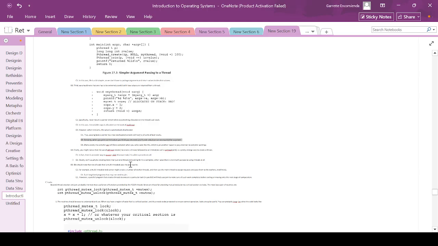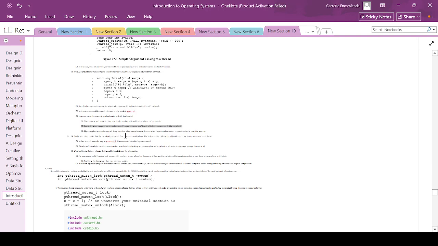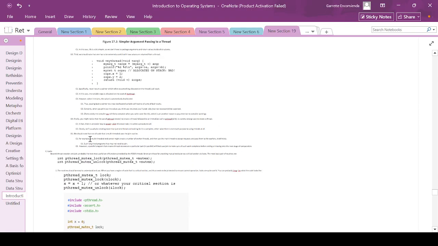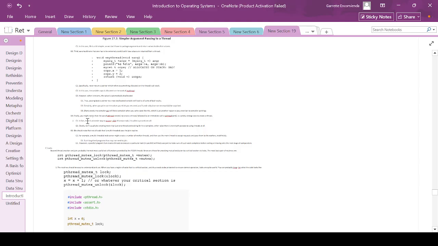Certainly, when you print out values you think you returned, you'll probably, but not necessarily, be surprised, right? Fortunately, the compiler will likely complain when you write code like this, which is yet another reason to pay attention to compiler warnings.